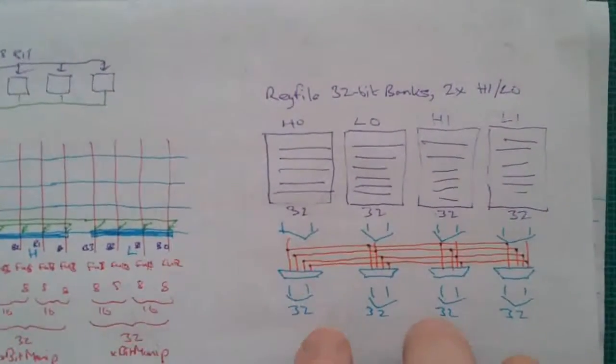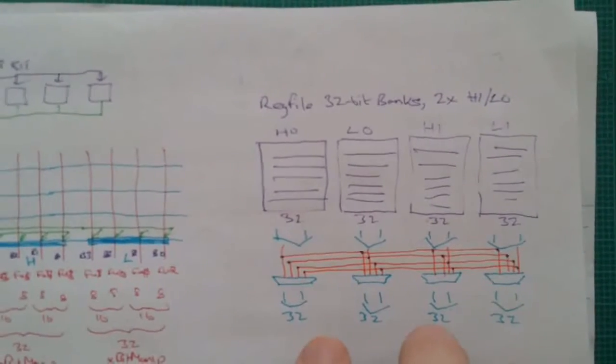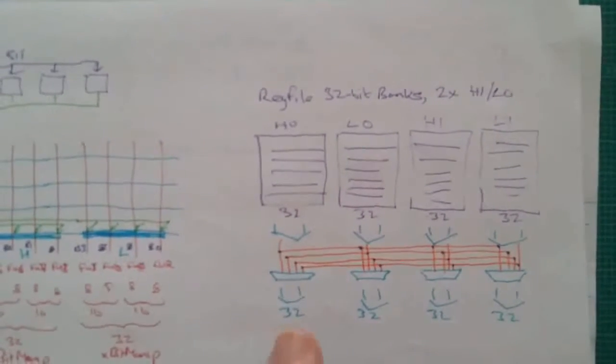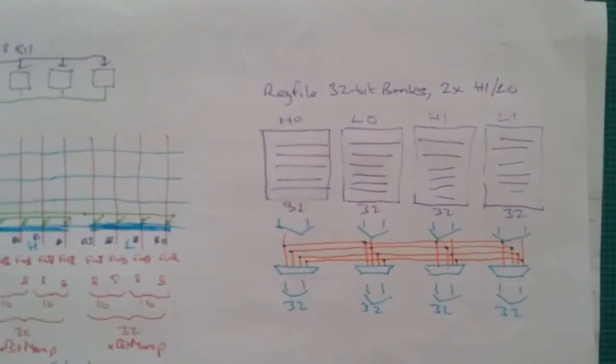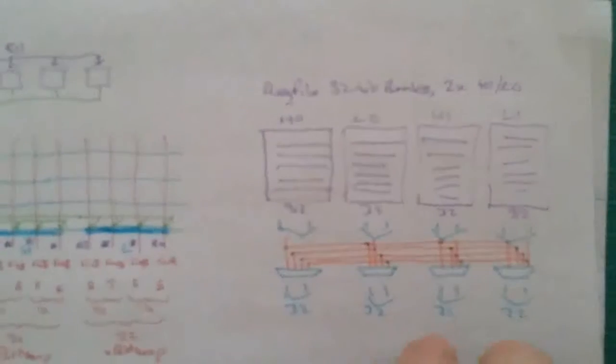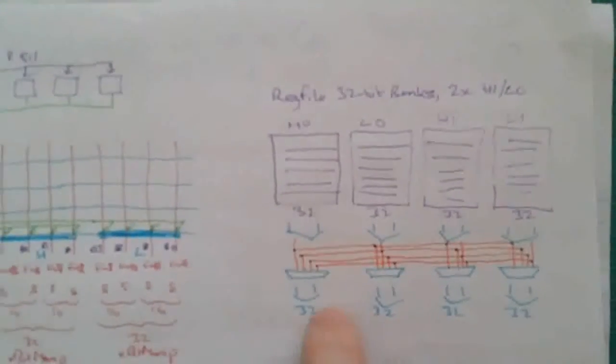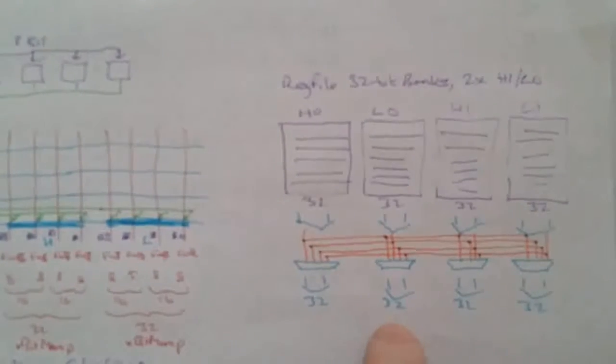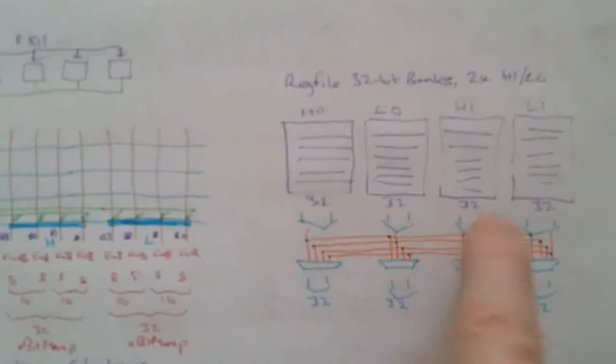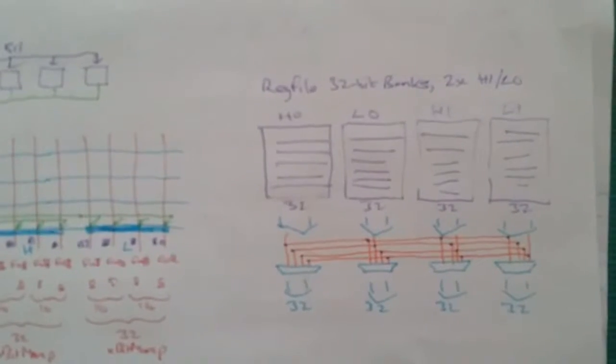Now when there is element width set to 32, then you get the quad issue because the banks will be able to get four things on the list. The reason for doing it this way is that this goes direct, there is no write routing. These go direct. It's only crossbar on the reading lists from the source registers.